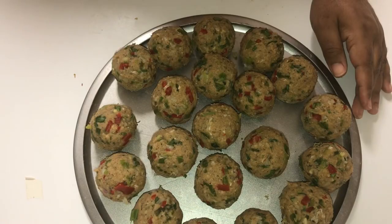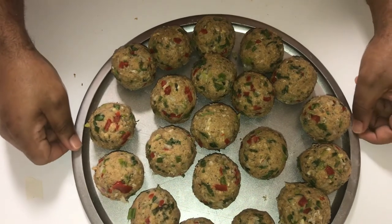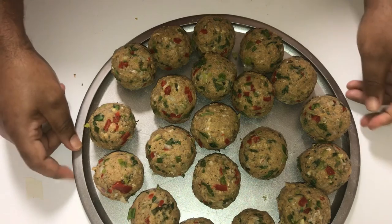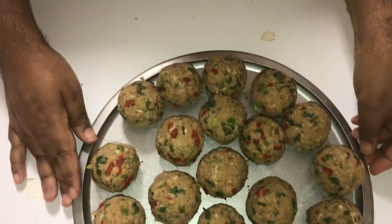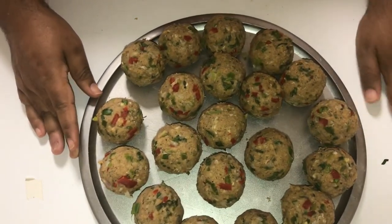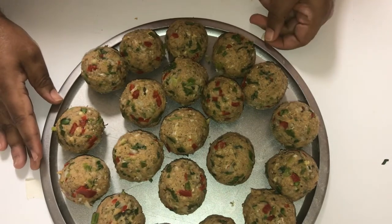All right, y'all. Look, I ended up getting 21 garfish balls. Look at that. They smell good just with the seasoning. Oh, we get ready to cook these bad boys. Y'all can see them? Look at them. Make sure they're all in the camera. 21 garfish balls. All right.